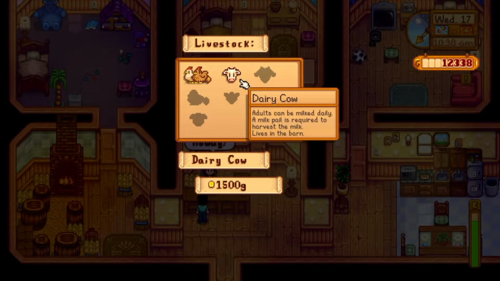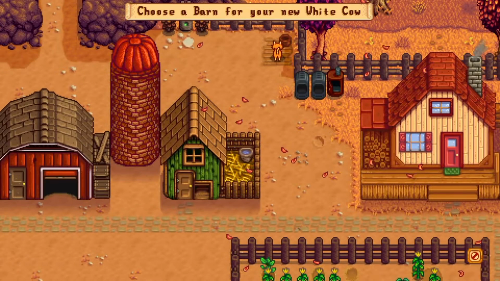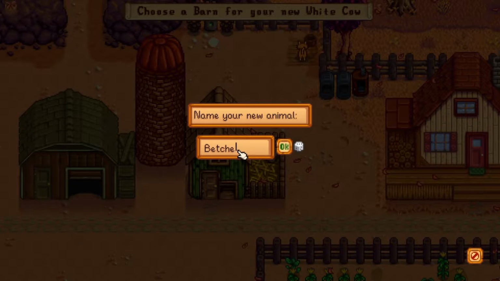Purchase animals! Oh, yes, we do have enough. 1,500? Yeah. I might get another one, then. Betchy. What should we call it? Let's do randomised. Okay, see what we got.